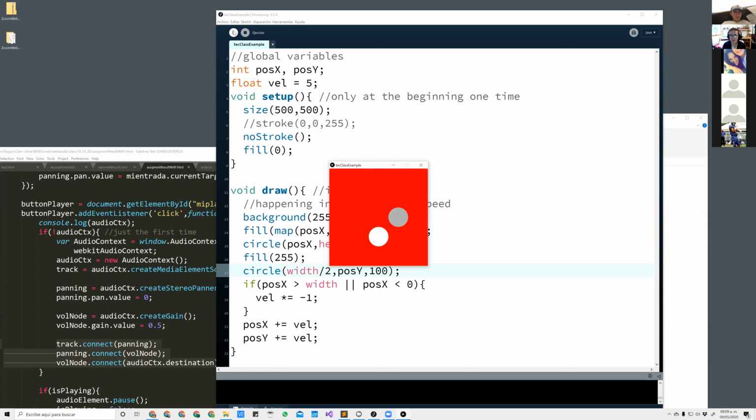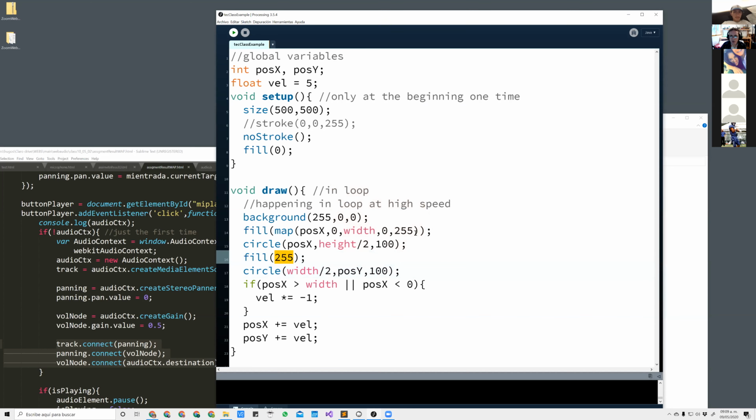One of them is always black, and the other one is changing color, and the black is not changing color. What about if we decide that this one that is not changing color, use also what we have on map? If we are gonna use something twice, it's a bad idea to be working with the parameters, right?